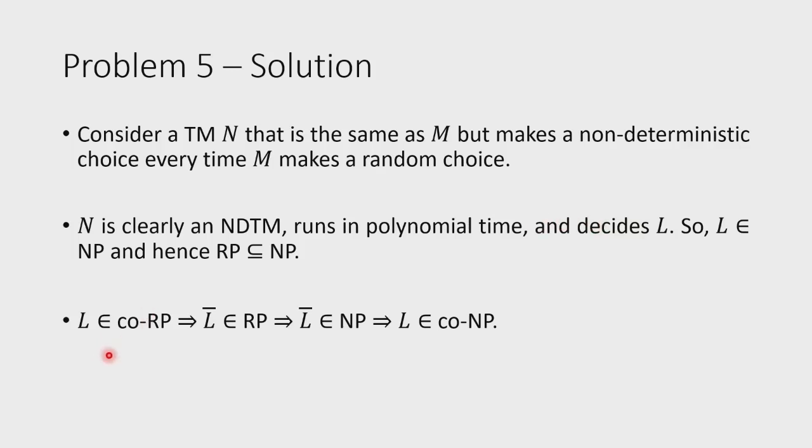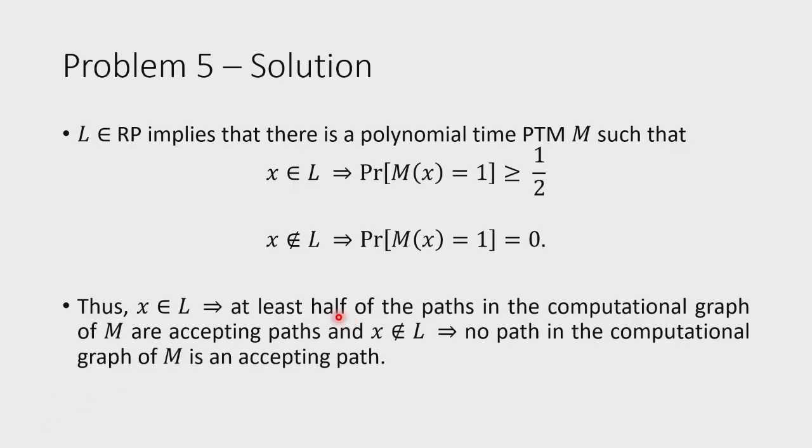Why? Because when do we say that a non-deterministic Turing machine decides L? Whenever x is in L implies there exists one path in the computational graph that leads to the accepting state, and whenever x is not in L, every path leads to the rejecting state, right? Yes, and moreover, I've never seen a simple class belonging to its complement, except in the case of NL, in space complexity. Right. So what do we want for NP? We want x is in L implies there exists a path, right?